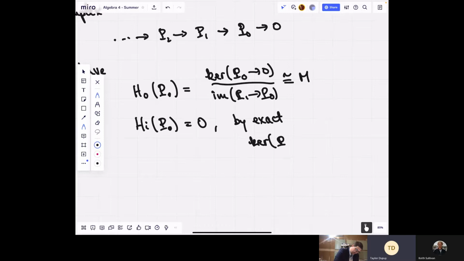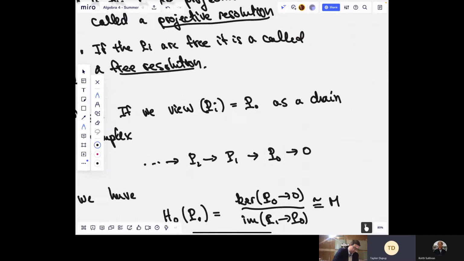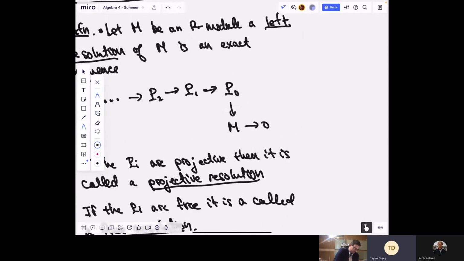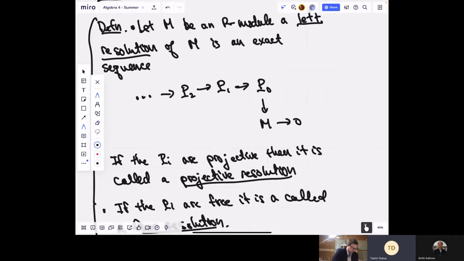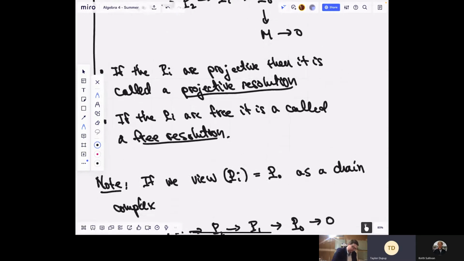Okay, so the kernel of P_{i-1} mod the image of P_{i+1} to P_i. So this is equal to 0. Okay, so we kind of took the exact sequence. So this was exact if I wrote it like this, and then we modified it. And so one way to view this is kind of like you have a complex of one element here, and this complex maps to this complex, and they have the same homology. So this is a chain map of complexes, actually.